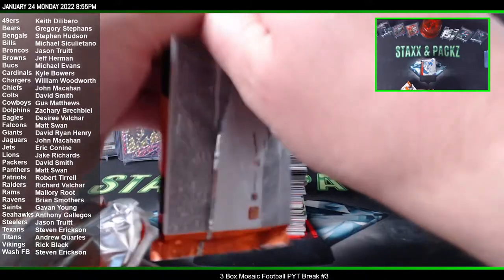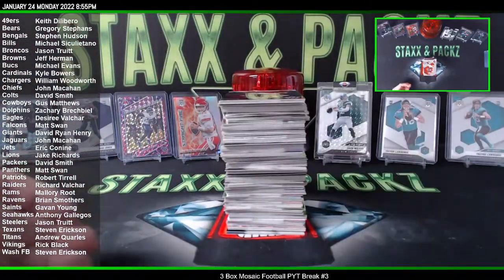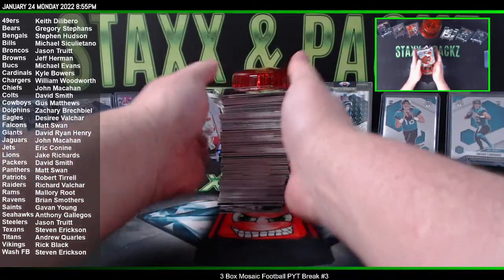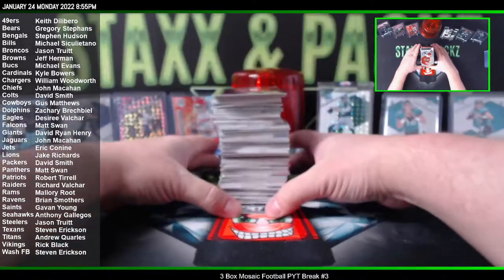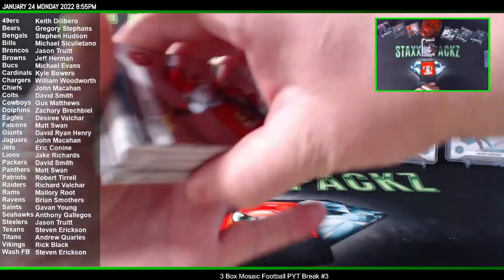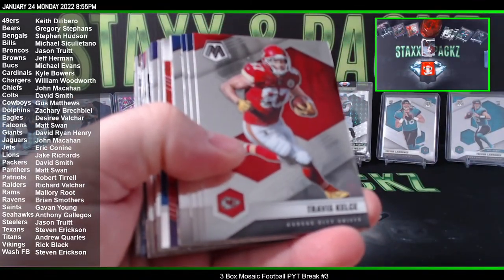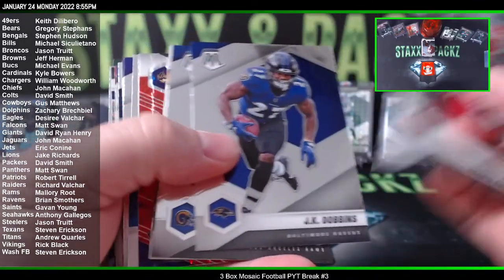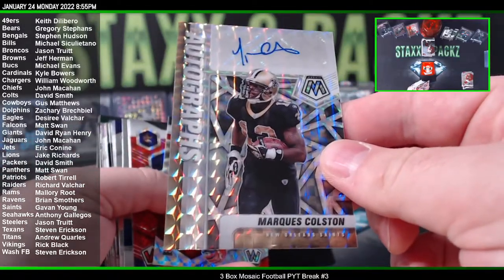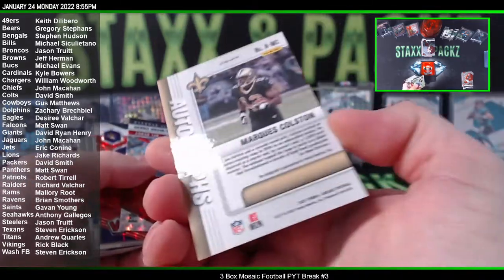Still haven't seen any sign of a case hit yet. The last case hit we got was the Masquerade. Kind of weak. Ezekiel Elliott Masquerade. I didn't even know it was a case hit at first. Marquise Colston for the New Orleans Saints. Gavin Young with the auto.